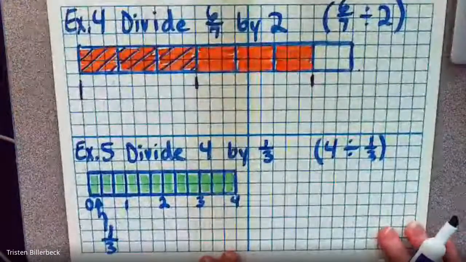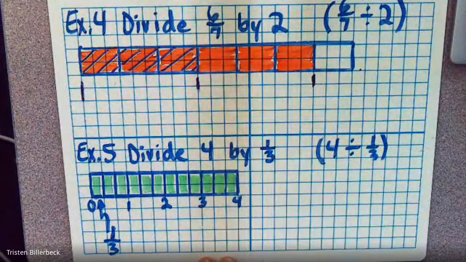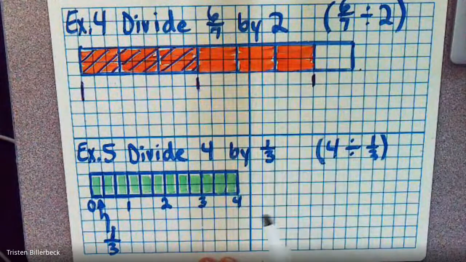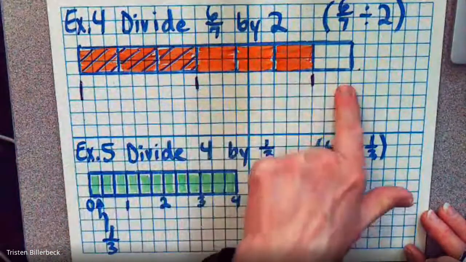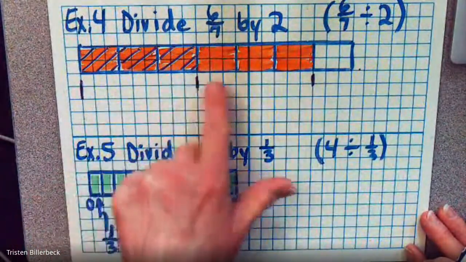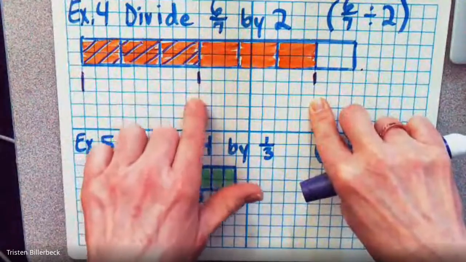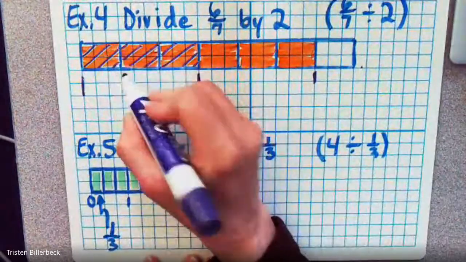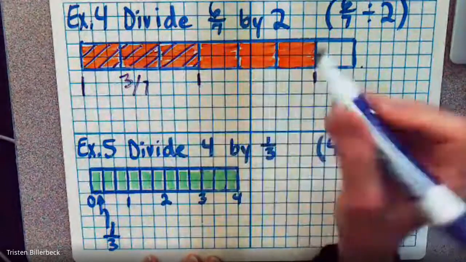All right, so the next thing we're going to do is we're going to divide 6/7 by 2. Okay, we're not going to divide 7/7 by 2, but we're going to divide 6/7 by 2. So our name of our regions are sevenths. 1, 2, 3, 4, 5, 6, 7. So I have 7 equal regions, but I'm only considering 6 of them. So 1, 2, 3, 4, 5, 6. And now I'm dividing those 6/7 by 2. So I have 1, 2, 3 of these sevenths. That is half of my 6/7 when I count it out.